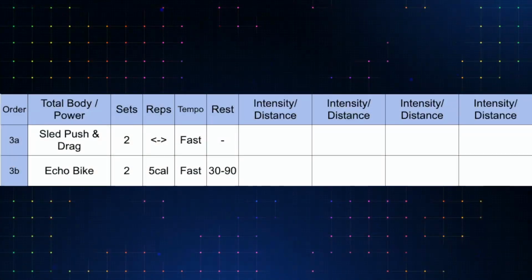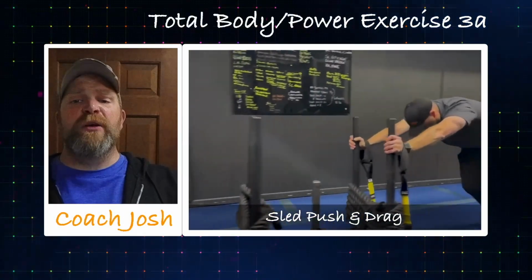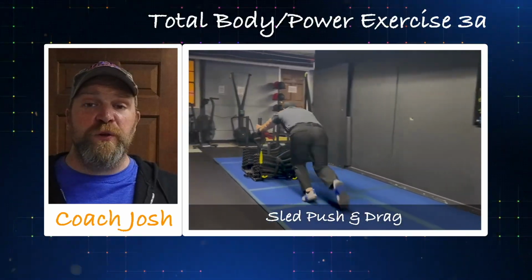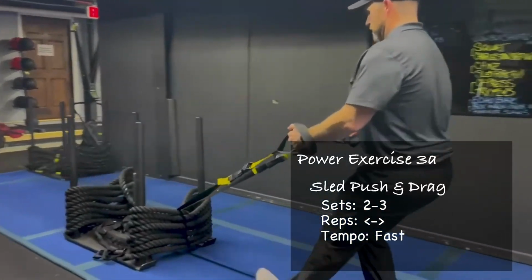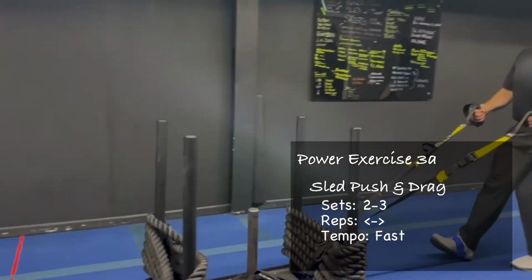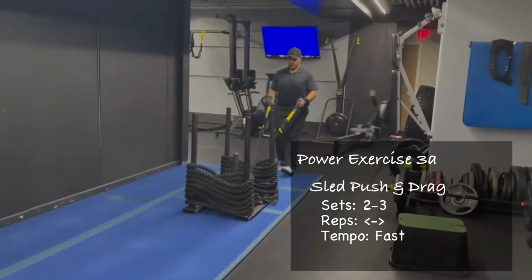And then we're going to move on to our power and total body work here. So we're going to be starting with our sled push and drag here. So now when we're working this month, right, sometimes we're working heavy. This time we're going to be working light. I want this to go fast. I want you to find a sled weight that you feel almost like you're sprinting, but the sled's going to provide some resistance there, and we want to be intentional with our steps, but we want the weight light enough that you can really move down the floor quickly, and then you're going to drag it back, stay low.